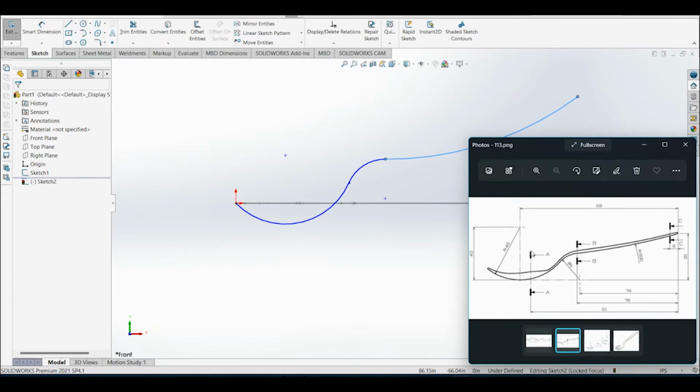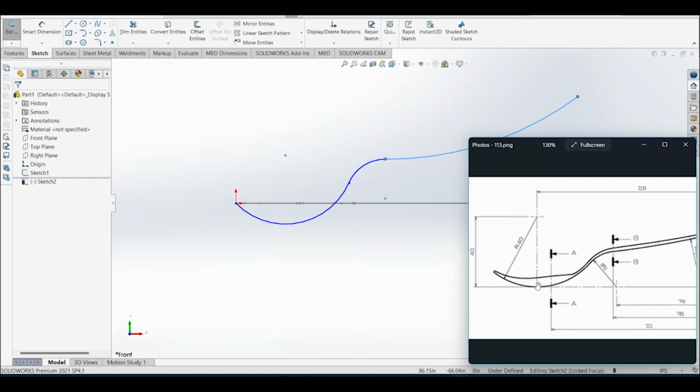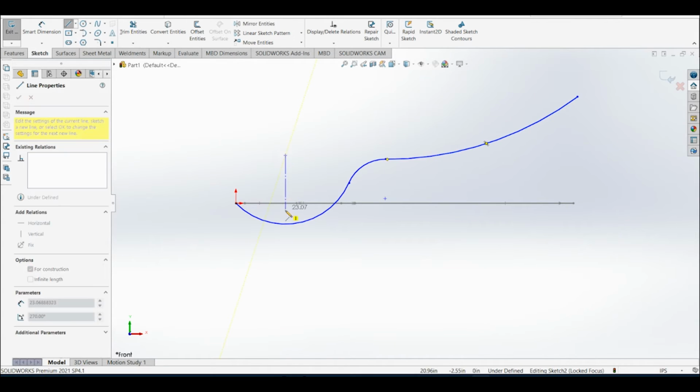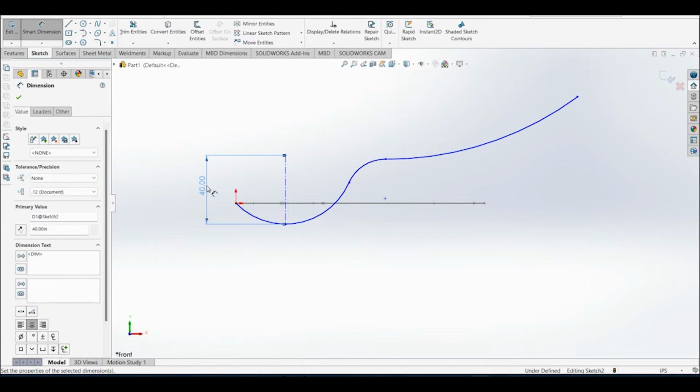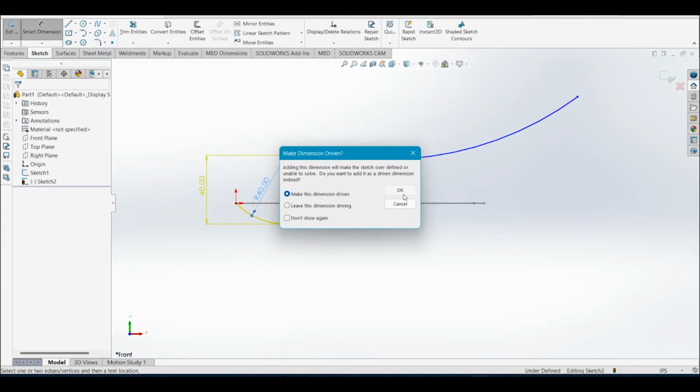With this base, I'll create this center line with a dimension of 40. And add its radius as well.